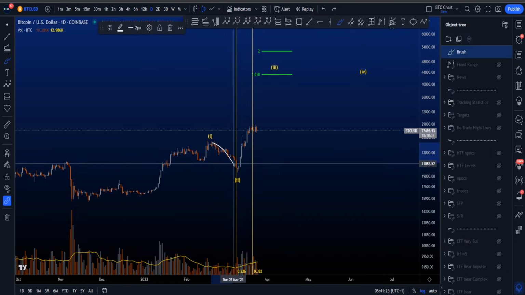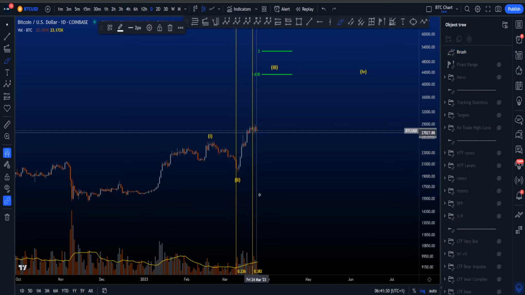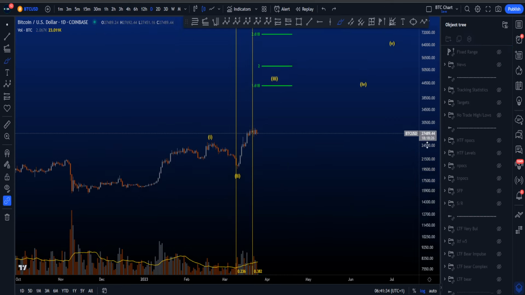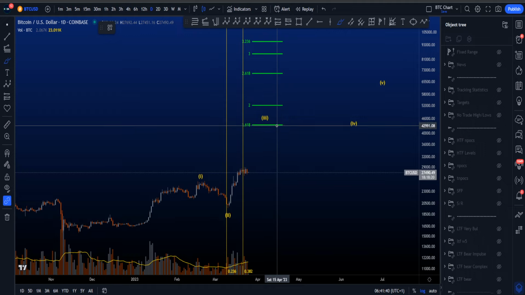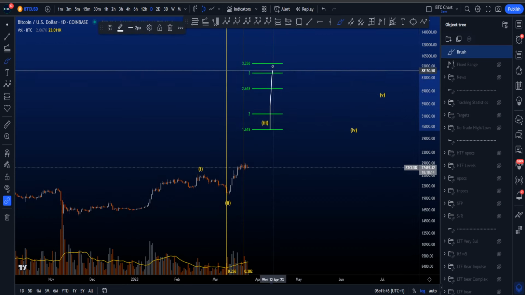So for me it was better if price came down, up again, down, ending somewhere over here at least, if not later, and then move up. That would have been better for this scenario in my opinion. But hey, if this is the scenario, we would be looking for prices to the upside, where the minimum prices we'd be looking for is 43k, as that is the wave 3 extension, but it can extend a lot further, as you can see.